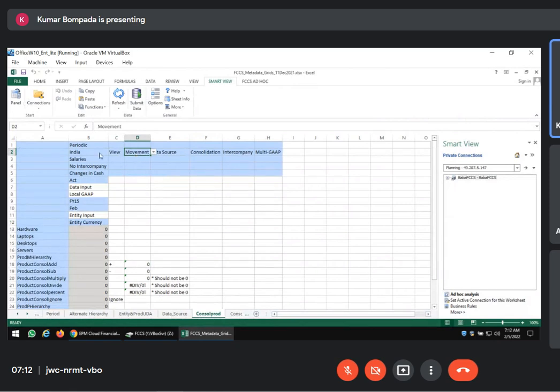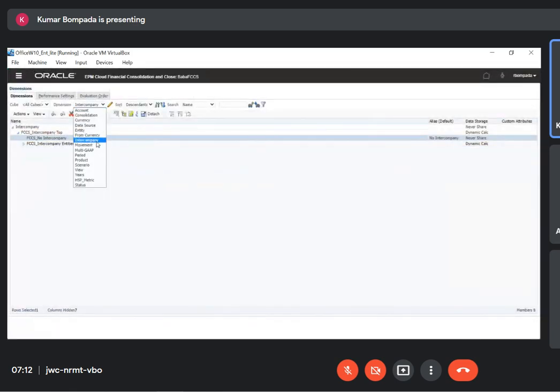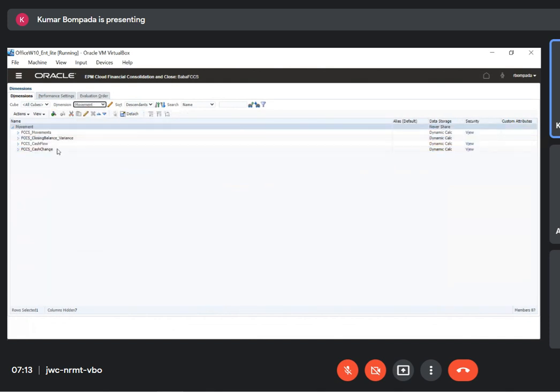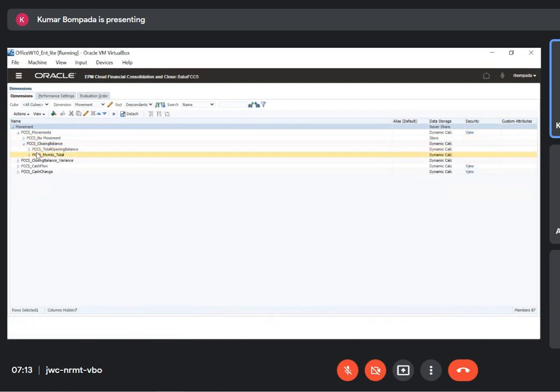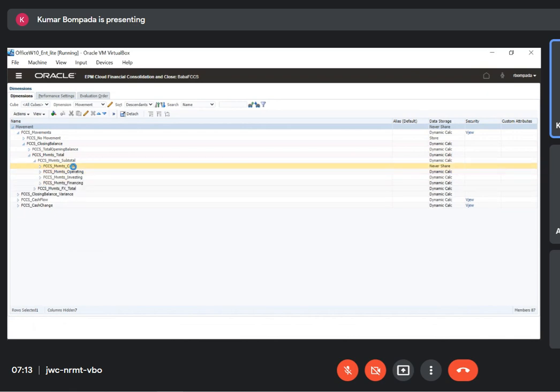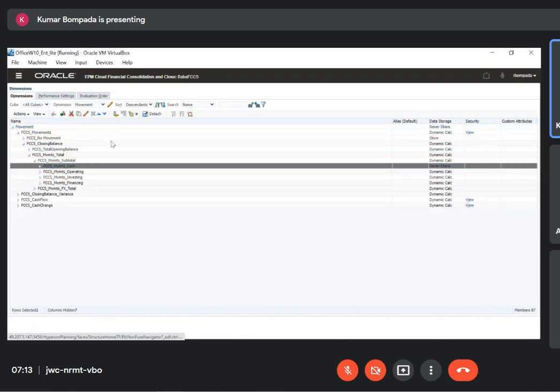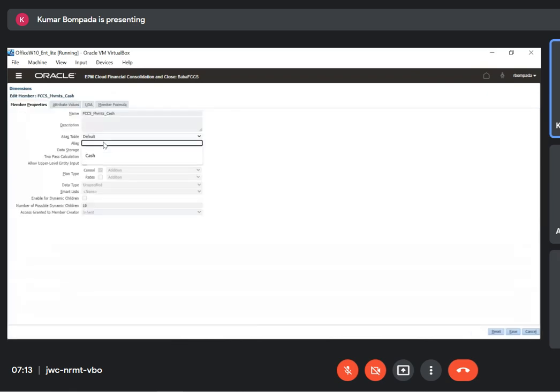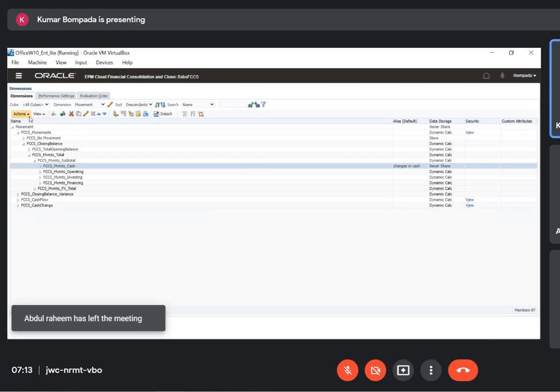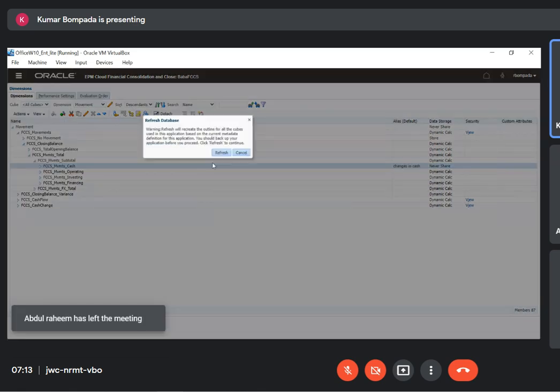Okay, this one also, sorry. So for movement dimension, where is movement? Yes, expand FCCS movements, closing balance, movements total, movements subtotal. This one, movements underscore cache, this should be CHANGESINCASH cache. Save. Once again, refresh the database.